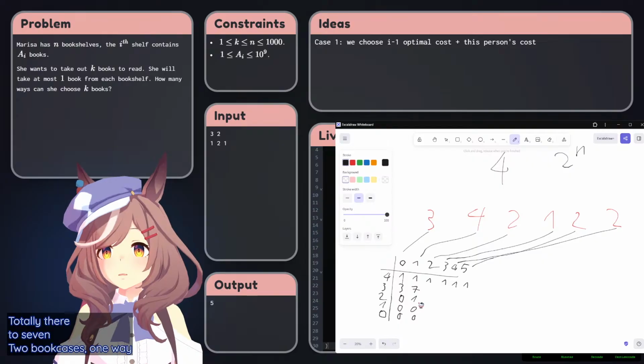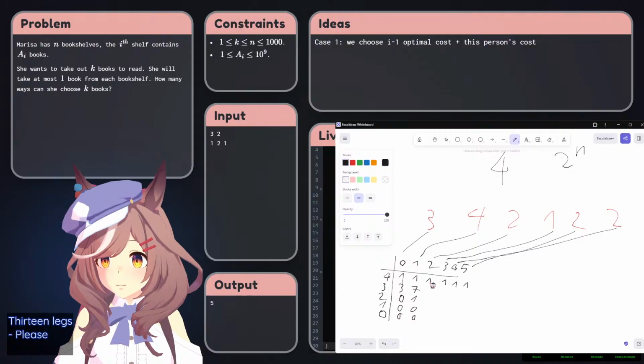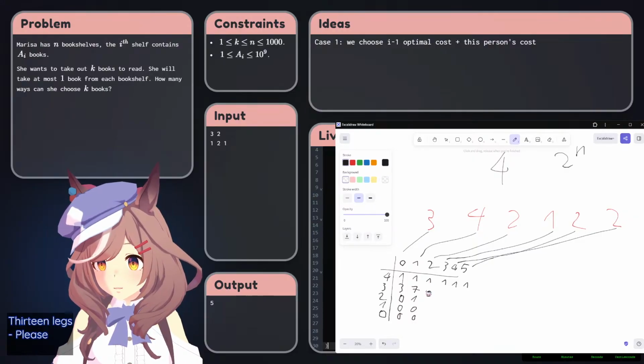Next is at the third index, we can 3 plus 4 plus 2. To have three books, we can select from three ways here, two ways there.